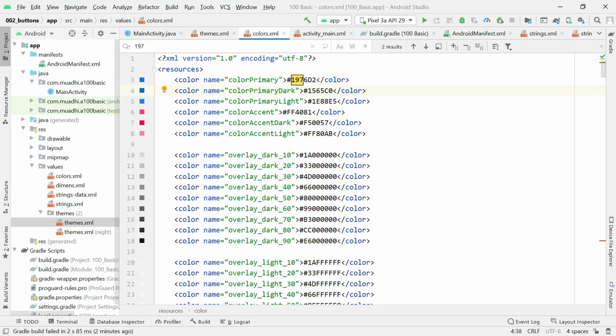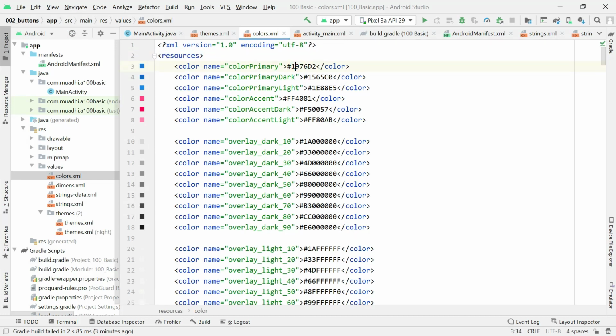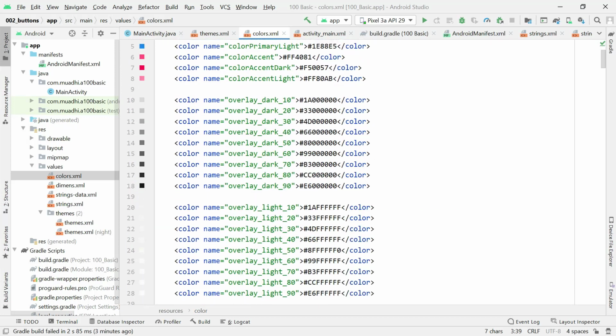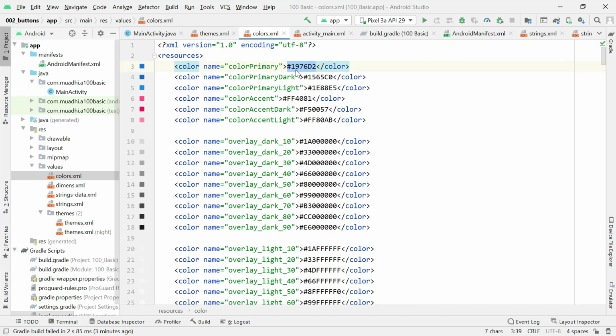So we define the primary color in this colors layout. Remember, when I was talking about theming, we said that we will need a primary color, a dark color, and the accent colors, but they are optional. The most important one is the primary color. So you see, we define a primary color here. This is going to be the main color in your application. You can make this color to be any color. If you want your application to have a red main color, or black or blue, you can define the primary color in this section.